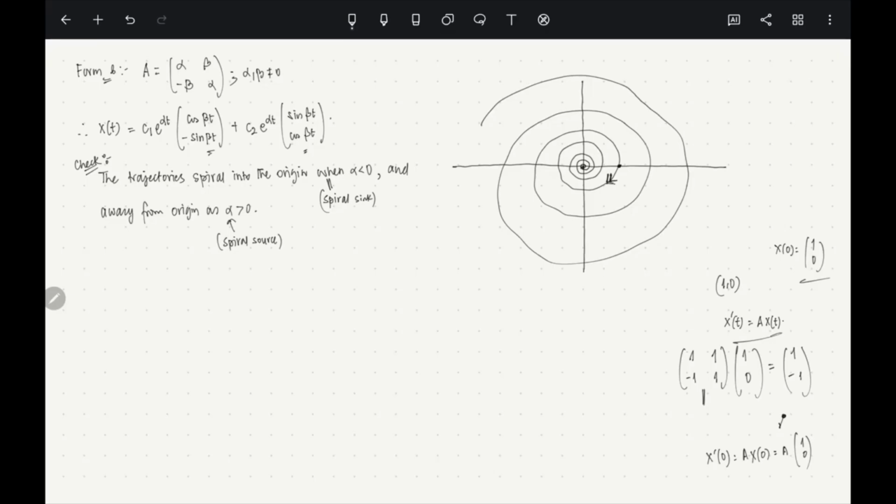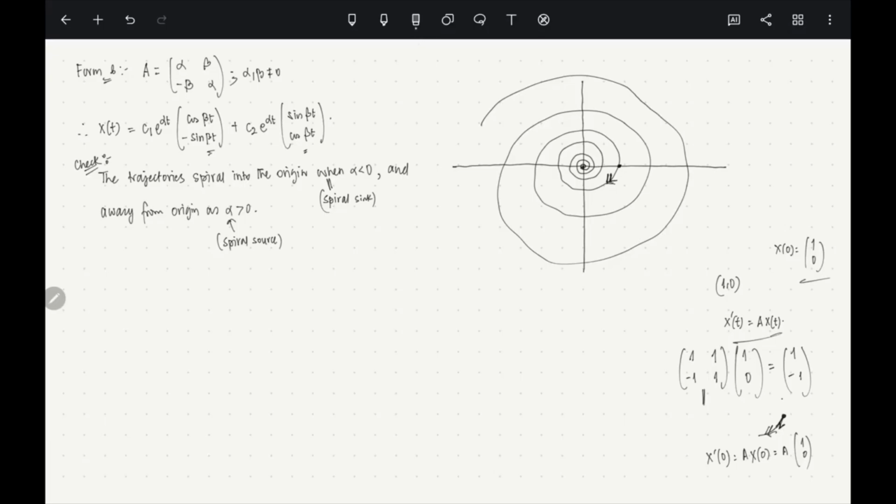so I really can't draw the direction here. But you do realize in this case, what is happening is at the point 1 0, the direction it is showing is 1 minus 1. Okay, so basically this sort of direction. So if a trajectory starts from here, it has to move like this. You understand? Depending on the direction, it will show which way it will move as t increases, so that will give you whether it moves in a clockwise or a counterclockwise direction. I hope this is clear.